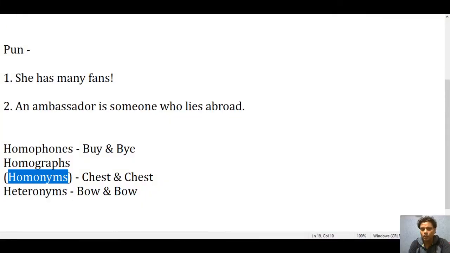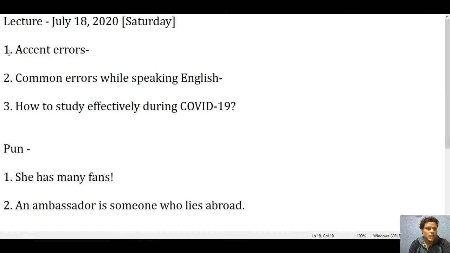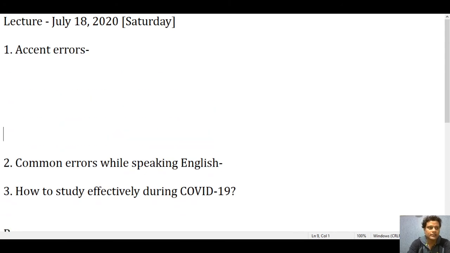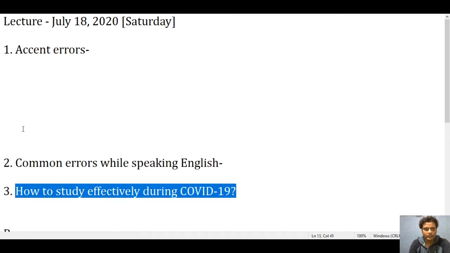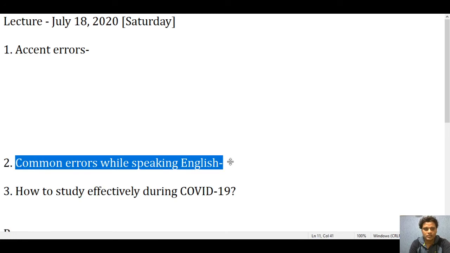And now I am left with not more than 4 minutes to deal with the points that I had prepared. But I guess I can always take this in the next lecture as well. But I will discuss one of those points. What is the one point that I want to discuss? We will talk about the accent errors. We will quickly talk about this, guys. The accent errors. I did deal with the COVID-19 thing, and I will deal with the common errors in the next class.